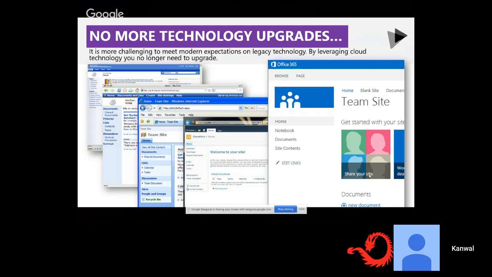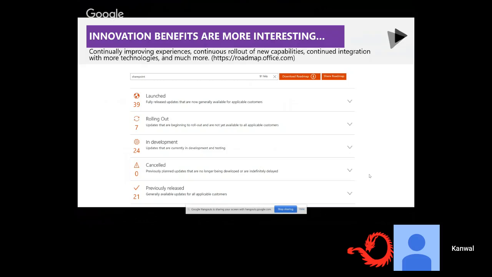I just want to highlight one thing: one of the huge benefits now is that as you're adopting technology that's hosted somewhere else, your employees don't have to deal with technology upgrades that happen every 2 to 3 years. They get feature upgrades and enhancements that happen every 2 weeks or 3 weeks or 3 months. So one of the callouts I want to make is to make sure you're looking at how innovation can benefit you. Make sure you're looking at the roadmap. Throughout my presentation, I've got quite a few slides that showcase that. If there's one thing you take away from today's meetup, make sure you go to roadmap.office.com.